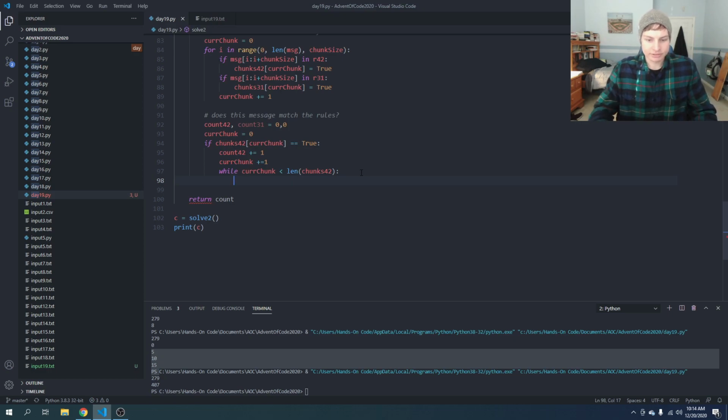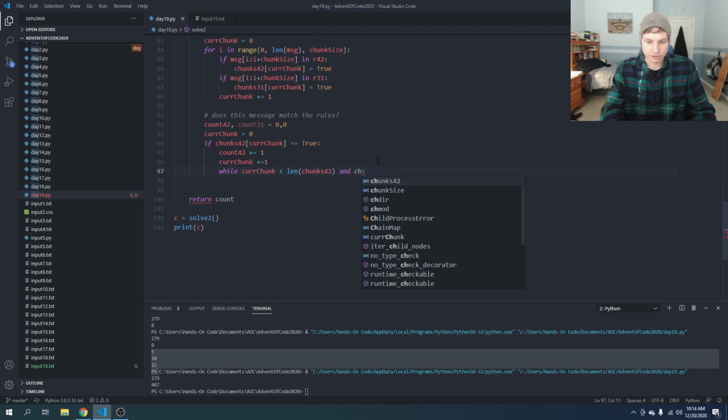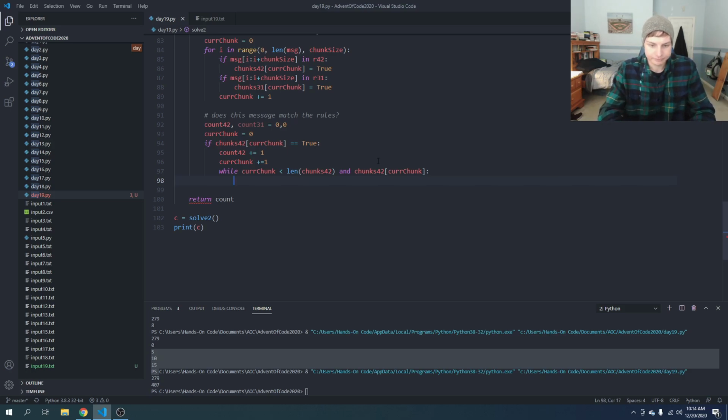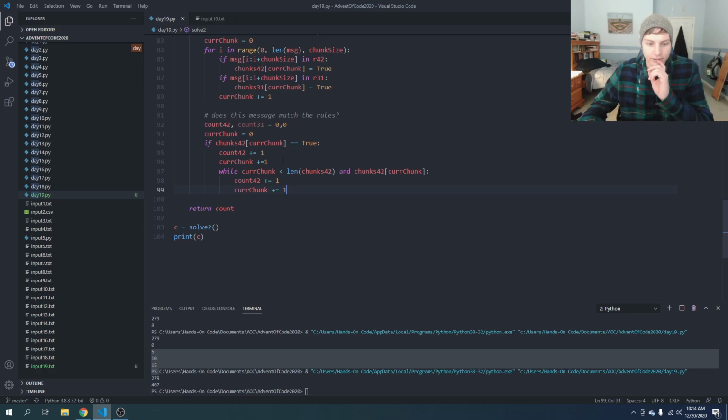While current chunk is less than length of 42 and chunks 42 of current chunk is equal to true, then count 42 plus equals 1 and current chunk plus equals 1. So this will be true while all the chunks are in 42, but if it suddenly becomes false, then now let's start checking for chunks 31.